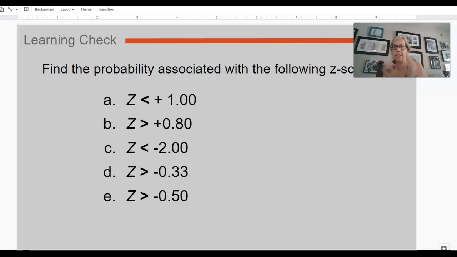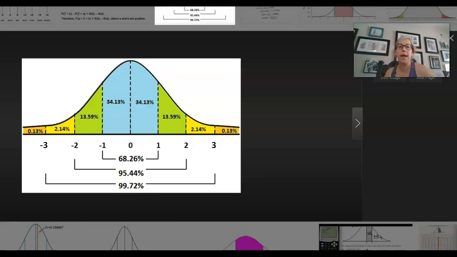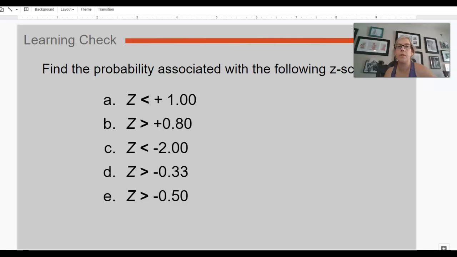So let's go ahead and do B, because number 1 is one we could do within our normal chart. The same thing with C. A and C I could figure out without having to use my z-score calculator. Again, because I know my normal distribution, I could go ahead and shade the area I need and use this for solving for A and for C. So let's go ahead and do B.